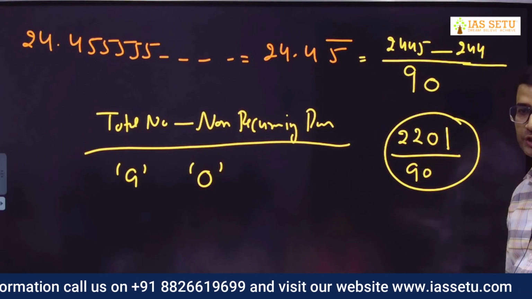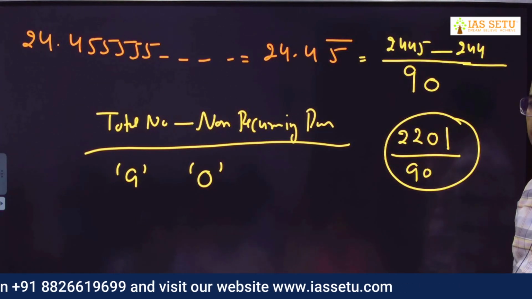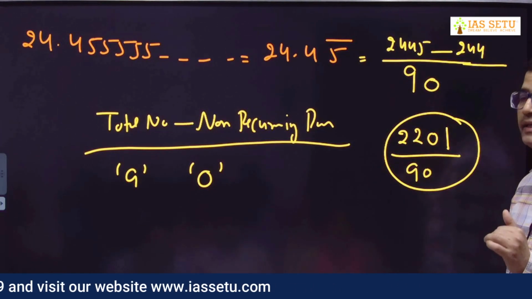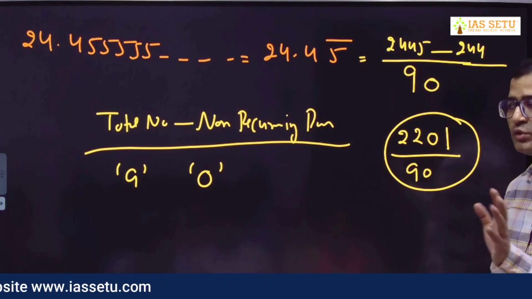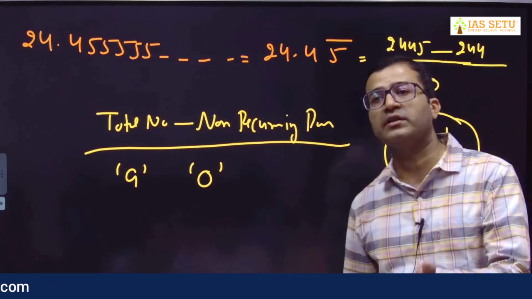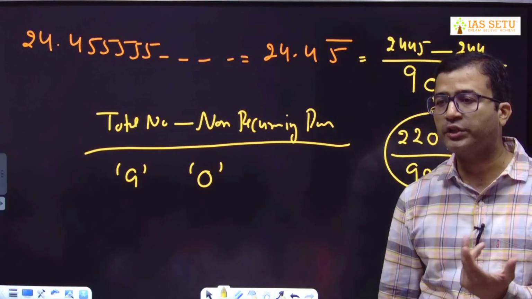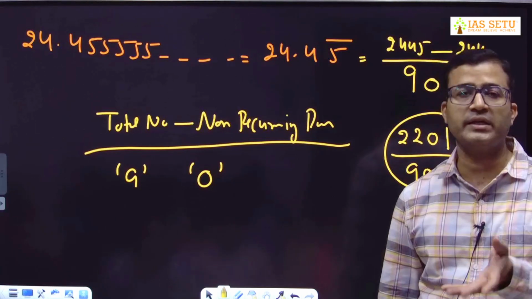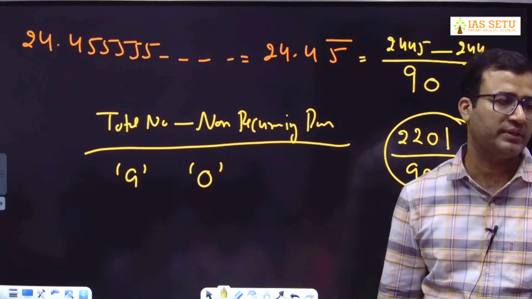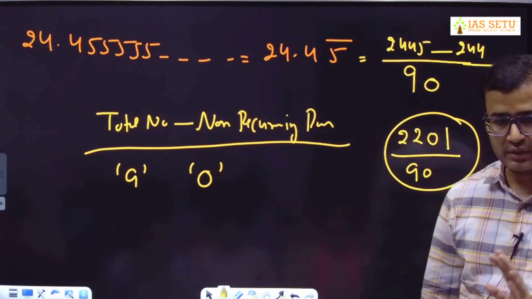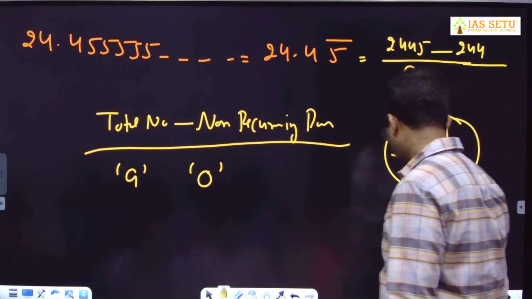I ask you 3 questions. Go slow, step by step. See, the idea about a short trick is that it is not about speed. It is about learning the concept. If you know this method, there is no need to go fast. Automatically you get the answer in 5, maximum 10 seconds. It will not take more than 10 seconds.